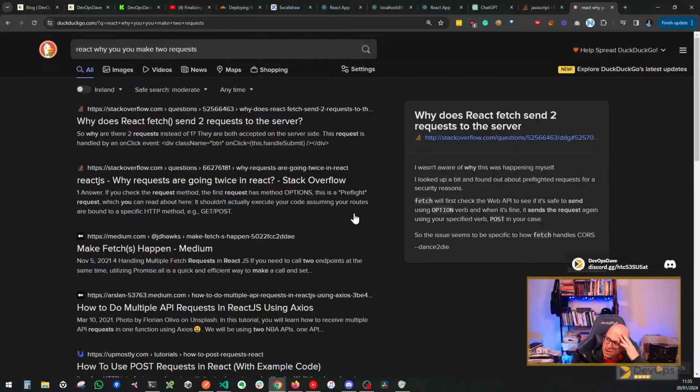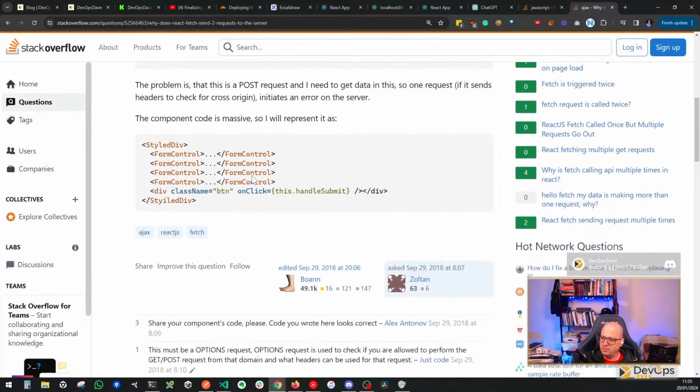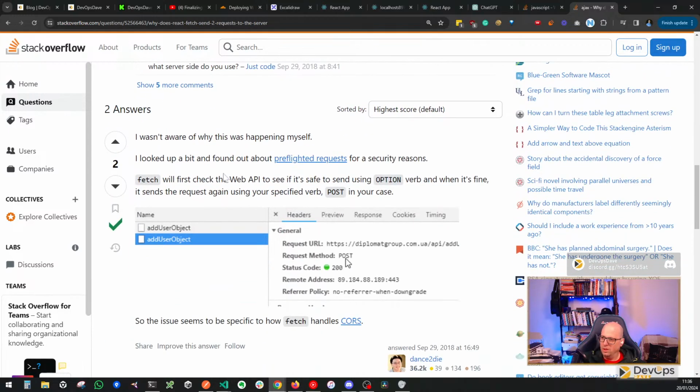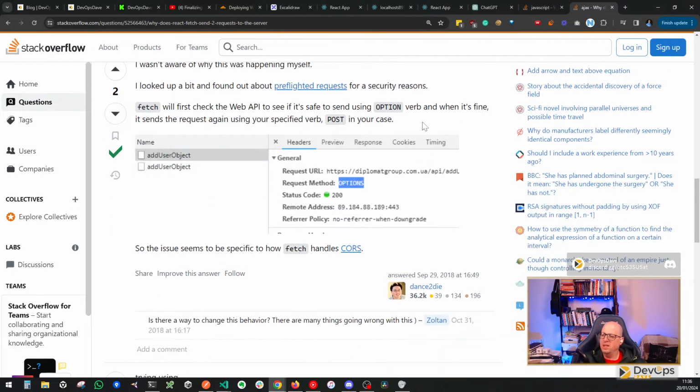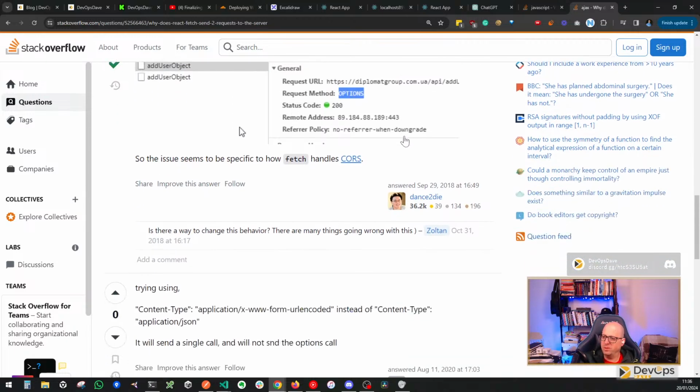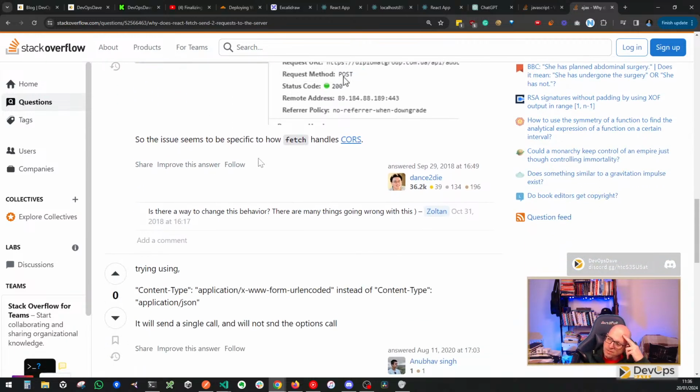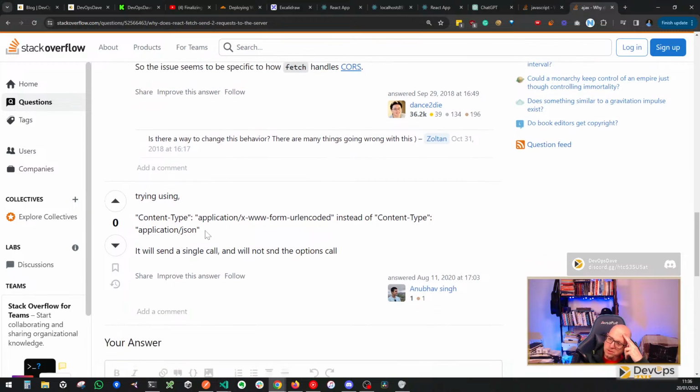Did I break DuckDuckGo? Pre-flight request for a security reason. Fetch will first check the web API to see if it's safe to send using options, and when it's fine, it sends. Okay, so it's an options versus a post. That relates to how fetch handles CORS.